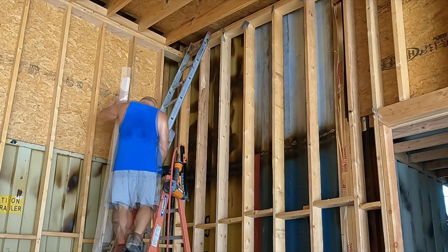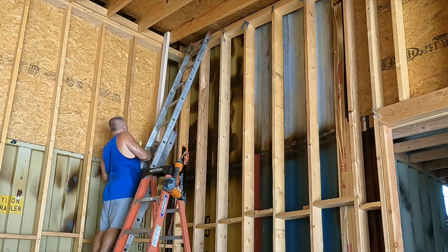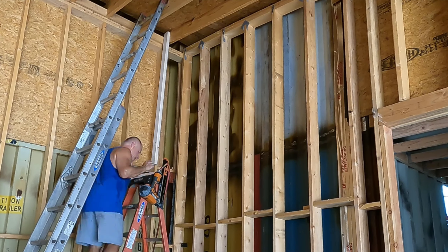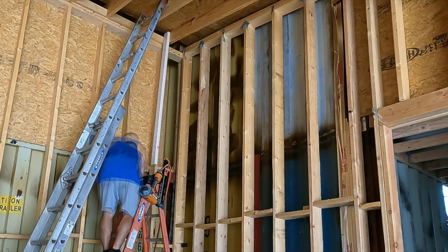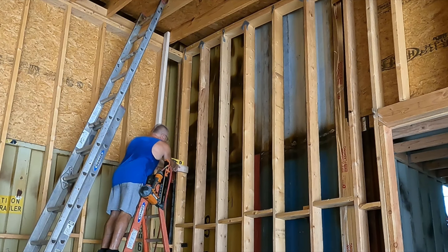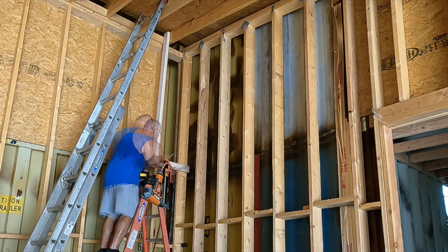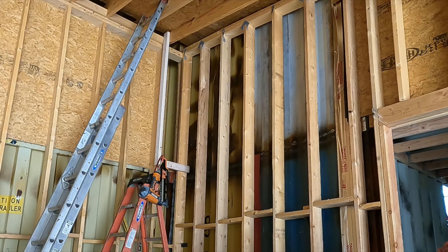Let's start the framing — that's all I've got to do today. So here I am trying to start the dormer. I decided to go all the way to the ceiling, down to just above the door area, and that lets us do all the AC ducting and put all the wires for the kitchen and some of the living room in place. It was kind of hard starting — I had to figure out where to put stuff. You see a 2x4, and I tried to put a little extension on the bottom. I built it in phases rather than on the ground, because it would have been awkward being higher up on the ladder. I put the beginning and the end of the dormer first and then leveled it out, then built the rest of the structure in place.